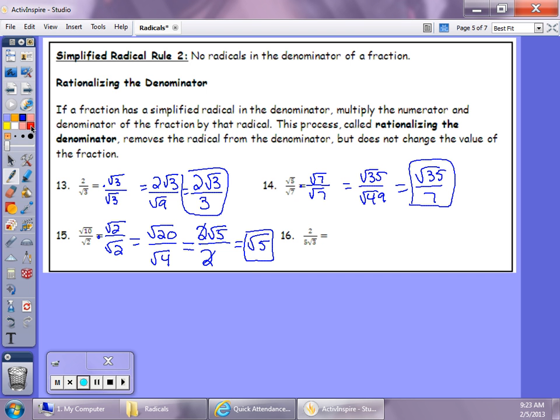So in the last example, we have a number outside a radical and a number inside the radical in the denominator. So remember, the rule says to rationalize the denominator, you only multiply by the radical. So even though we have a 5 there, we're only going to multiply the numerator and denominator by root 3. Okay, so 2 times root 3 is 2 root 3. We're going to carry over the 5, and then root 3 times root 3 is root 9. So if we continue to simplify, 2 root 3 is simplified. This turns into 5 times the square root of 9 is 3, and 5 times 3 is 15. So 2 root 3 over 15 is our simplified radical.